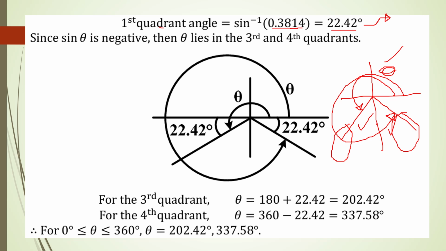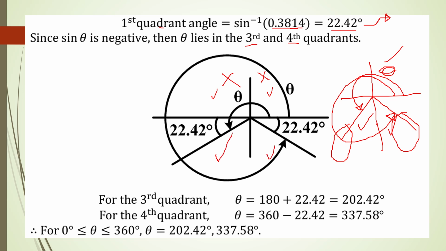So with that, you're going to say that since sine theta is negative, then theta is going to lie in the third and the fourth quadrant, according to what I've explained. Simply because in the first and second quadrants, sine gives us an expression which is positive. So we don't need these two quadrants because our expression of sine was negative. So we need to pick angles from regions where sine is negative.